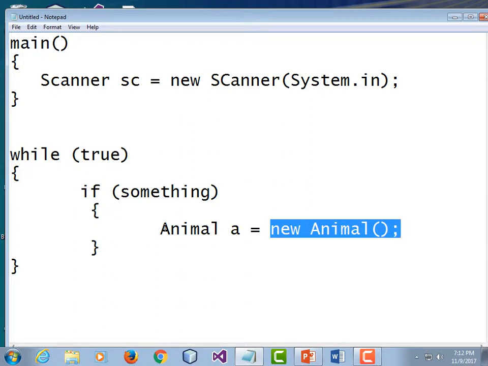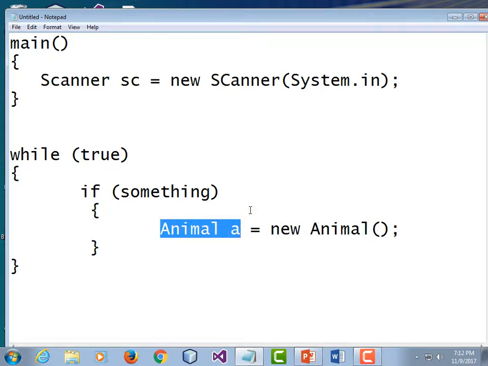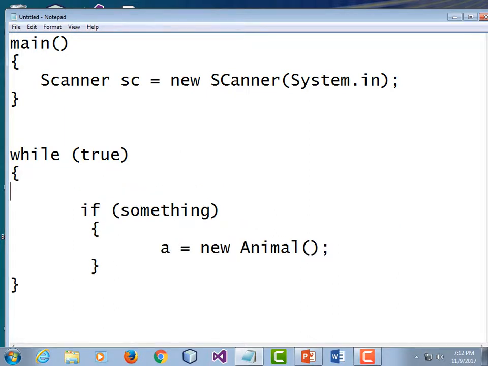If you don't want it to be orphaned, if you still want it to be hanging out, then you need to declare it somewhere else. You could declare it here, Animal a, like that, and then when you come down here and do that to it, it creates it, but it doesn't disappear at the closing brace because variable a still exists, so it's not orphaned. If you finally hit a break or something that causes the while loop to exit, then by the time you get here, a disappears, and the Animal object is orphaned, and the garbage collector will come and pick it up.